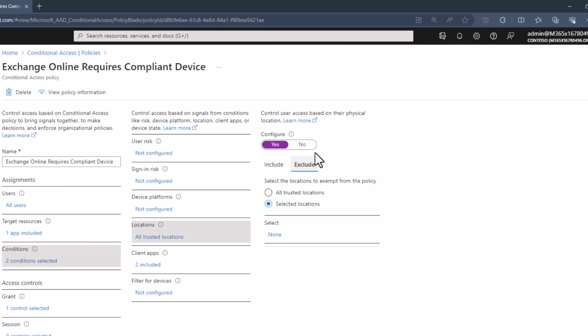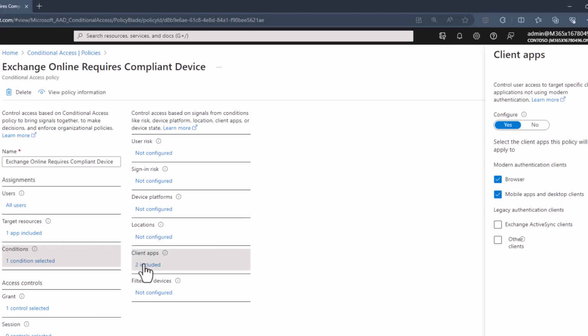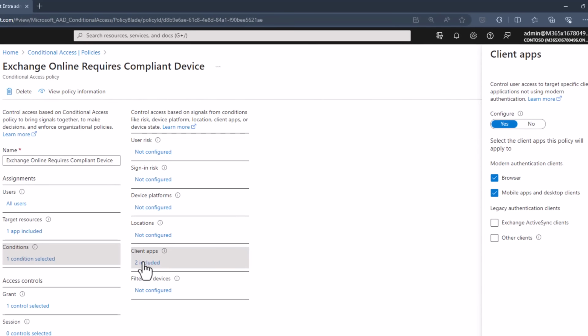I can exclude certain locations if I wish. Maybe I have branch offices where contractors come in and I'd like to configure behavior differently there. And my client apps. In this case, for Exchange Online requiring a compliant device, you'll notice that I'm enforcing this behavior whether they're accessing Exchange from a browser, a mobile app, or a desktop client.